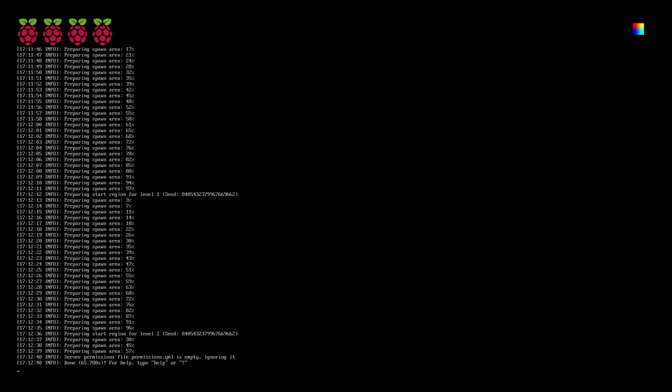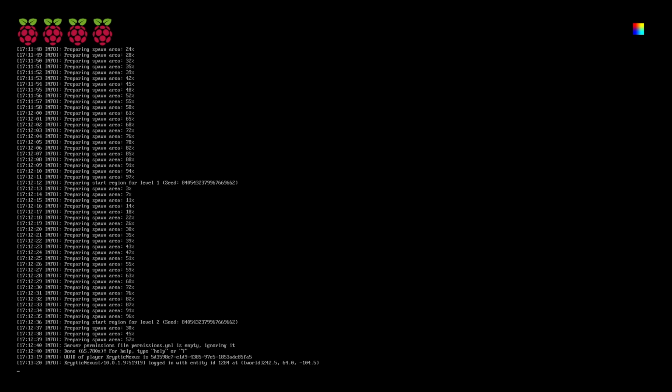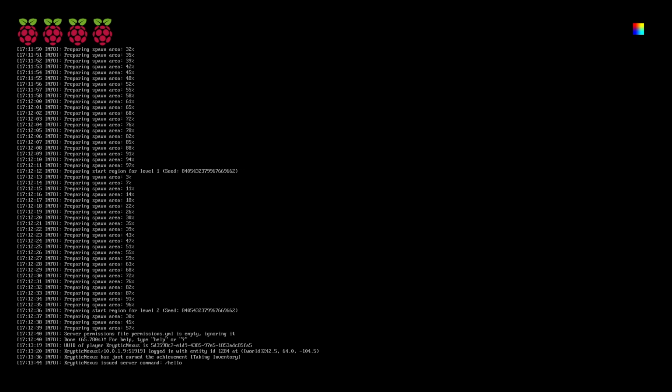So let's go ahead and connect to my server. So I'll just add my server. And there it is. So I'm going to boot into it, and you should see my username pop up. Maybe. Oh, there it is. KrypticNexus. And there I am logged in. And I'm downloading Terrain currently. And Terrain is now downloaded. So I'm going to go ahead and get an achievement. Yay, achievement got. So if I go ahead and type hello, it should pop up. See? KrypticNexus issued server command hello.